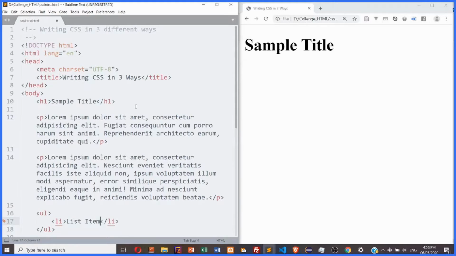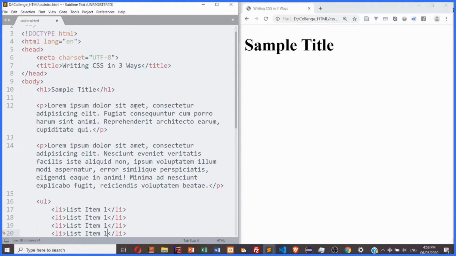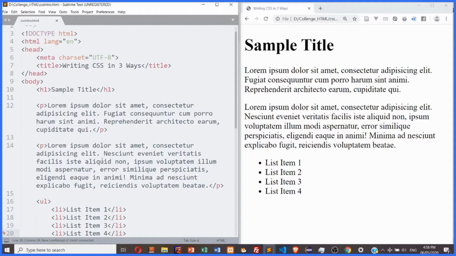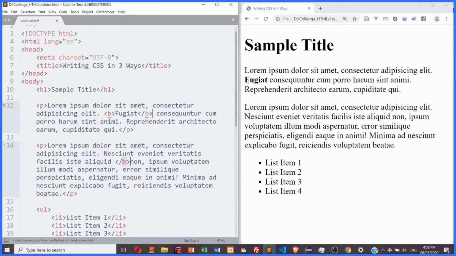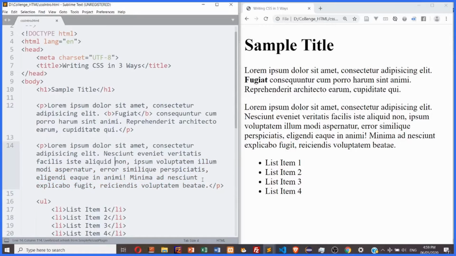Let's say list item 1, copy that down. Later we'll be discussing ancestors and descendants, so let me wrap this in bold text, and this one as an emphasis tag. That's it. So again, an H1 tag, a couple of paragraphs, a bold tag, an emphasis tag, and an unordered list.